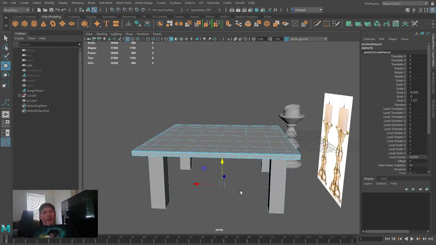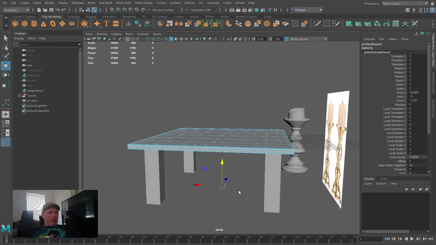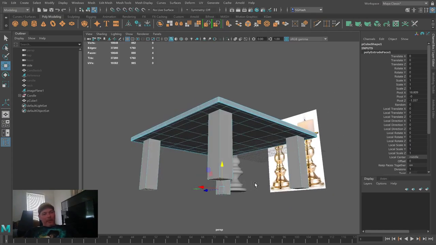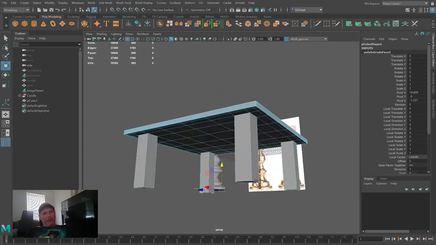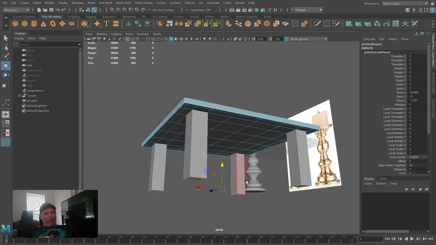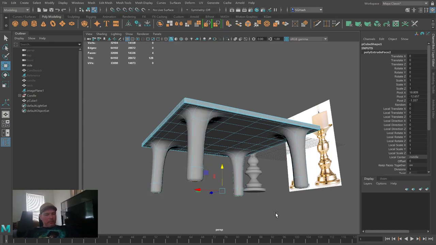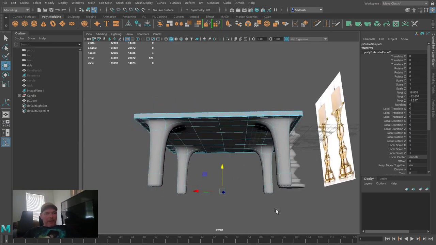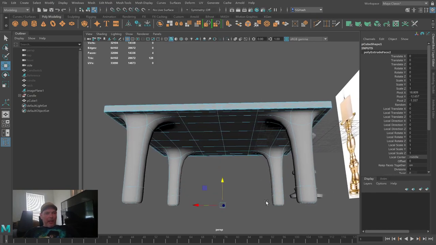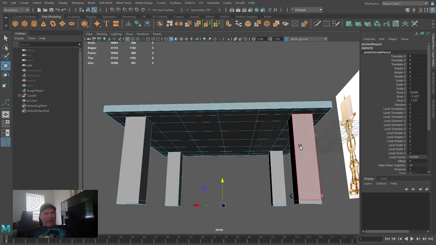No, Autodesk actually owned Max first and then they bought Maya. And when they bought Maya, they just kind of stole a bunch of stuff from Max. And one of the things they stole from Max was holding down shift to duplicate and extrude. It's pretty cool. Now I hit the three button, I got my legs, but you can see that this is looking maybe okay, but then up here it's like, whoa, this is really weird and bendy and sort of looks like a Fisher-Price table or a plastic table in kindergarten. I don't like it. So what do we do?